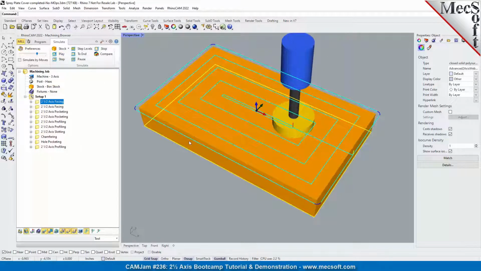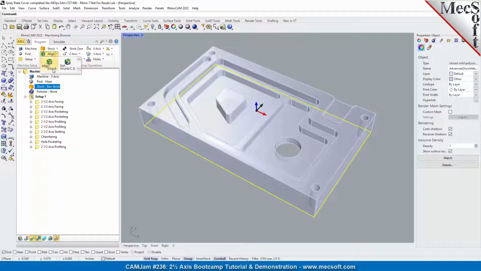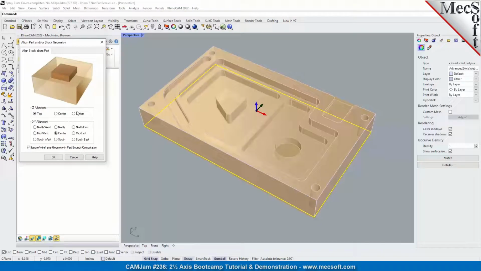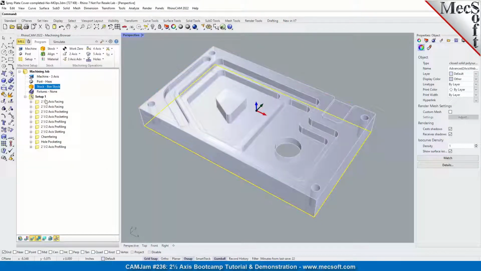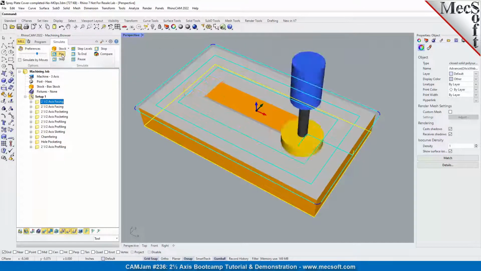Now, the reason you don't see any stock removal there is because the stock is the exact height of the part. If you want to actually see the stock removal, you can increase the height of the stock and cut that. We can go ahead and do that. Let's put this at 0.1, say, and then make sure the stock is aligned with the bottom. Click OK. Okay, and then we'll run this again.